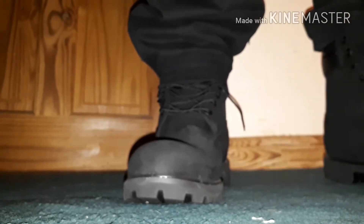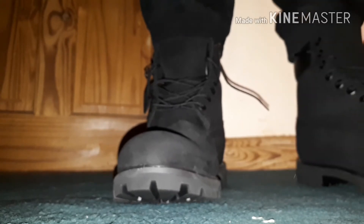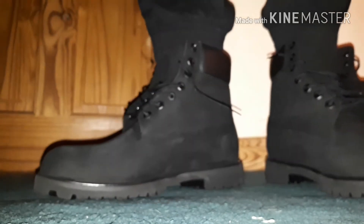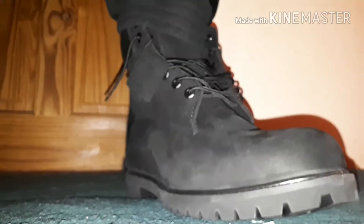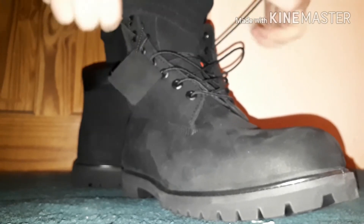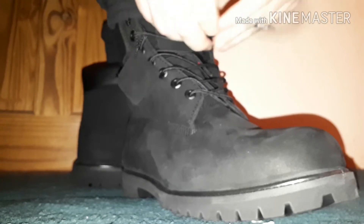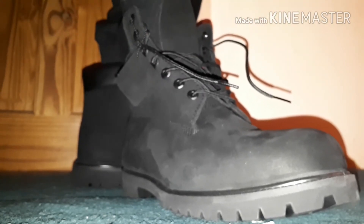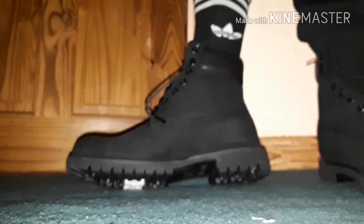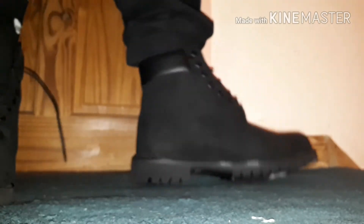That looks pretty cool. My trousers are pretty baggy so if I pull them up like that - I hope you can see this. I've not got them laced up very tight and you can lace them tighter like that, put them over and across like that. There's all sorts of looks you can do with them. I'm about an 11 and these are an 11, so they look absolutely wicked.